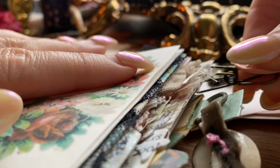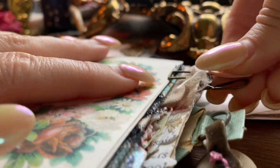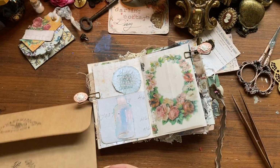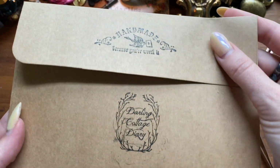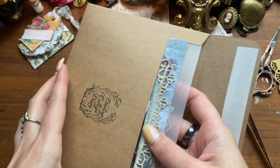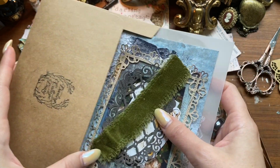And so I've done a couple of bigger pages and spreads the last couple of weeks, and I don't know, I was feeling a little like I just didn't have any ideas. So I decided to take this month's Ephemera Club goodies.